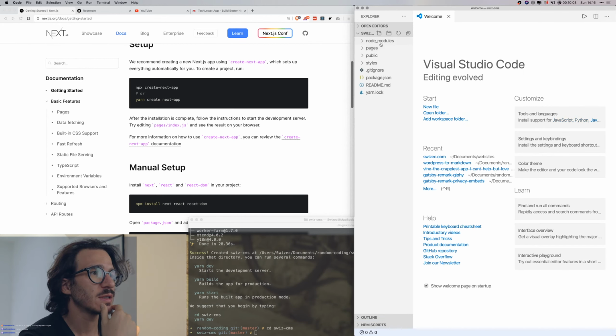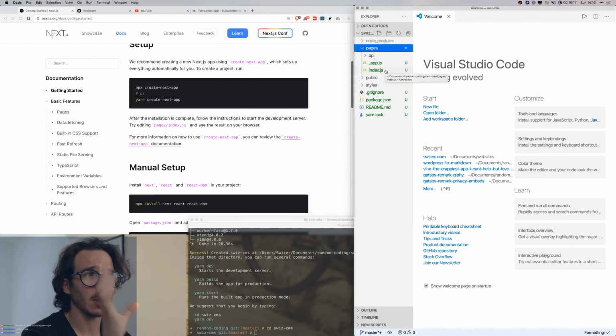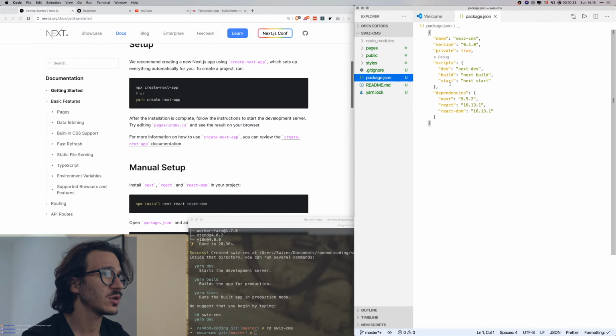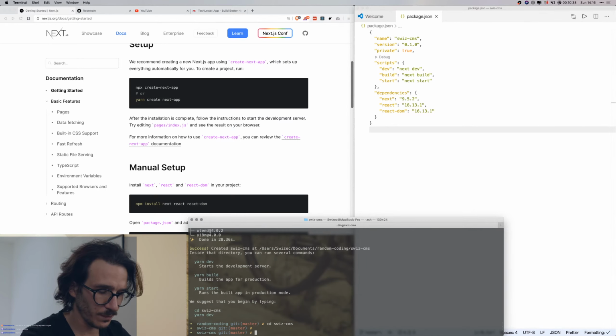So it looks like it's set up node modules, obviously pages. I know that Next.js uses what's called file-based routing in pages. Put a JS file in pages and it just shows up and everything works, which I think is pretty cool. Then we have public for, I guess, files, and styles for CSS. Alrighty then. So package.json is pretty empty. That's cool.